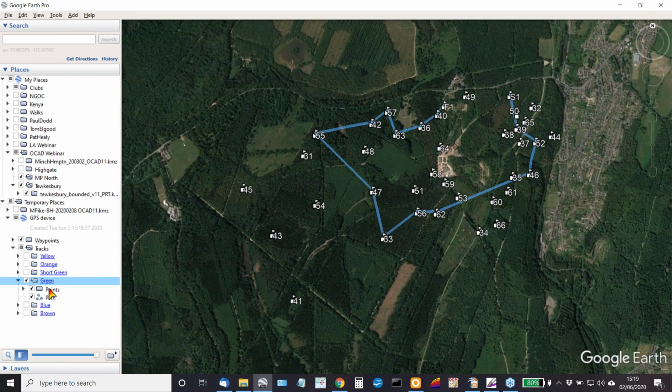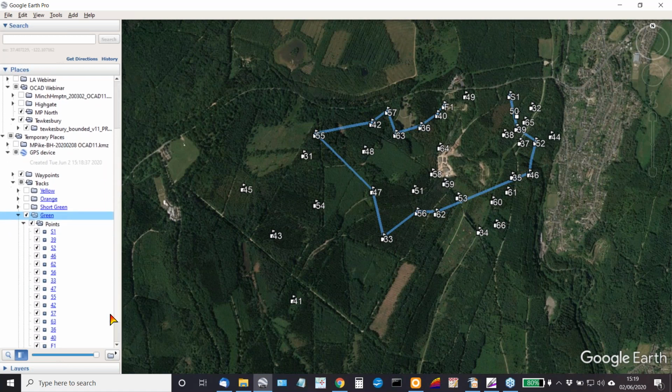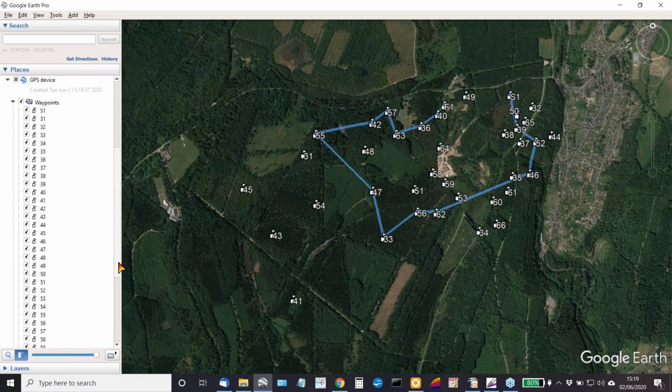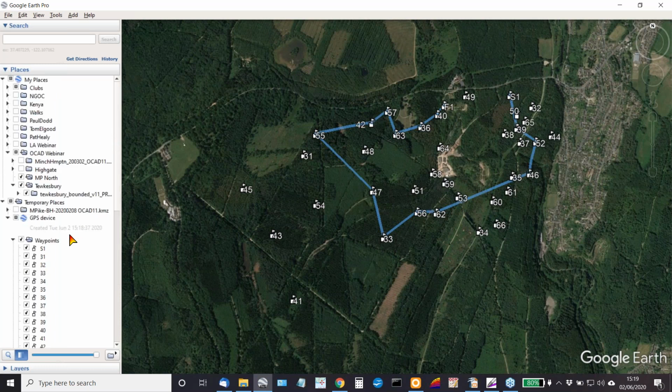Sadly not. These points are here and in the correct order, but they're points, they're not waypoints. As far as MapRun is concerned, it will ignore them and throw an error if you try to create a KML file out of this set of objects. So if you have exported the full set of waypoints out of OCAD course setting, you have to look at your list of waypoints and construct a course, in this case the green course, by creating a new object in here.